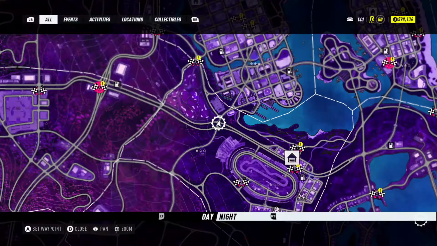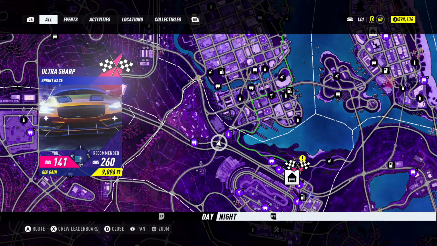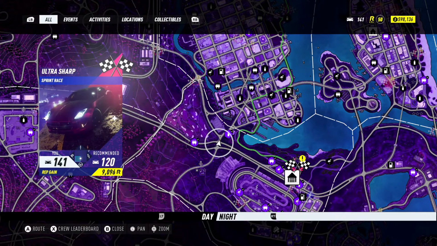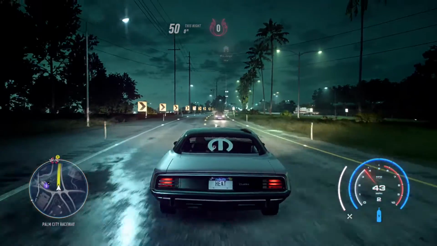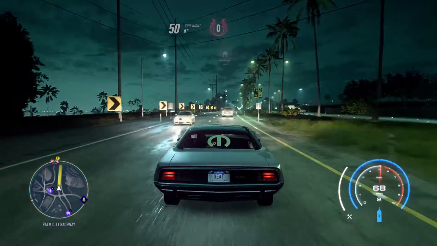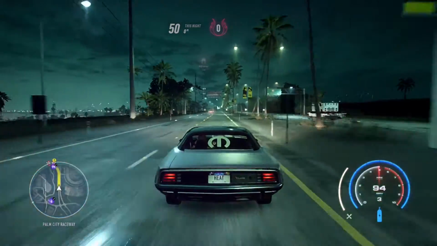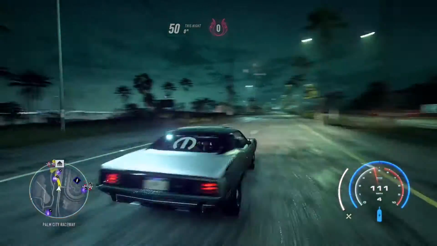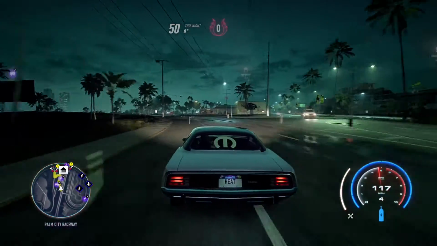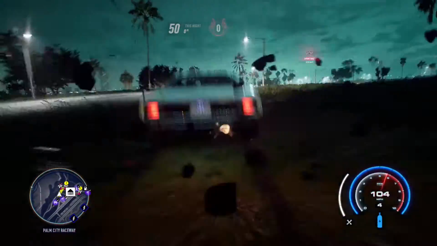Okay, let's find a race. Oh, that's my style. 120. Let's do that then. I got only one NOS button. I'm back from the start, you know? It's like starting all over the game again. Jeez. I actually like this design, you know? It's nice. Shout out to the person who made this. It's cool, dog.